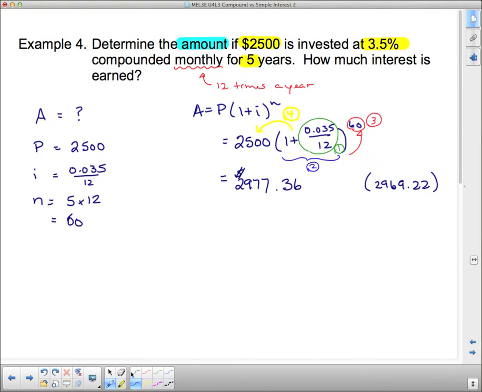Now, this says how much interest is earned. So we have to actually make that calculation again. Remember, interest is going to be the amount minus the principal. And in this case, the amount is 2,977.36 minus the principal of 2,500. It gives us total interest of $477.36, which is more than we had before. Remember, last time our interest was $469.22. So just by compounding it monthly instead of yearly, I got an extra little bit of cash, another $8 or so.